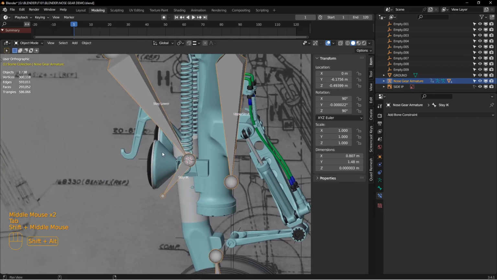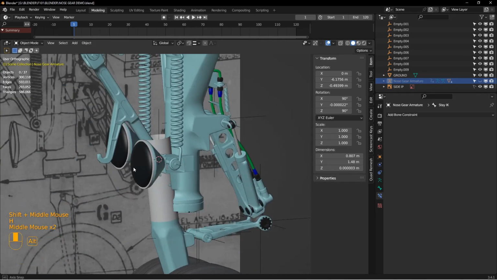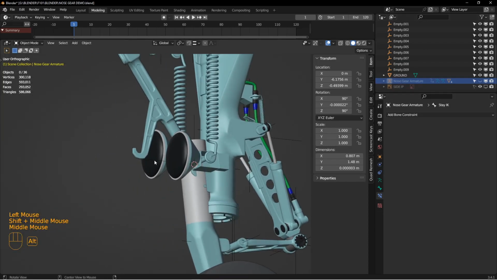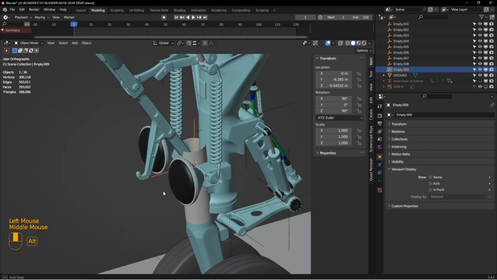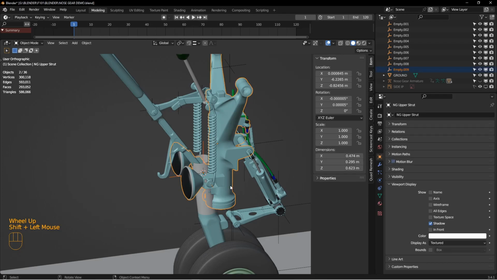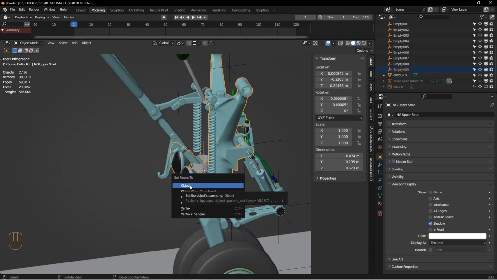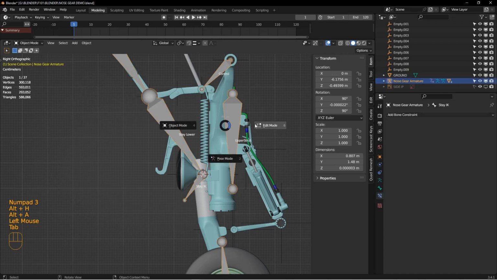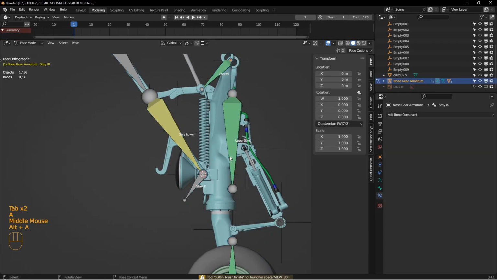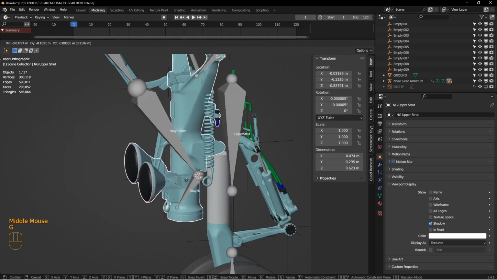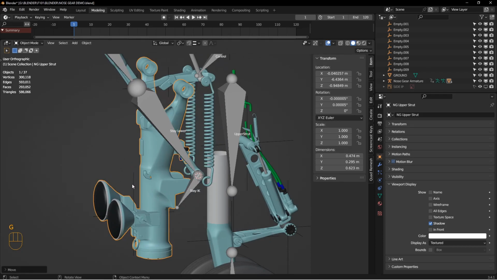The way I'm going to do that is I'm going to hide the armature for a second, and you can see I've got a little crosshair empty that's set right at this axis. I want to select that, shift select it, Control P, and this time I'm parenting to an object, so I'm going to choose Object. Let me turn back on my armature and go to pose mode. All right, so now you can see that if I move the upper arm, that empty comes with it.